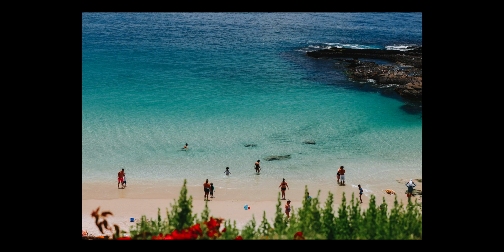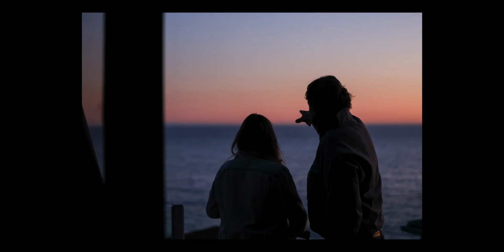Laguna Beach is just a really beautiful place, and I had the 70-200 on because I was trying to take some photos of seagulls and palm trees and whatever, and I left it on at the end of the day. My wife and my father-in-law were standing out on the deck, and I decided to take this photo sort of randomly from all the way at the back of the house, just because it was a cool little moment with my wife and my father-in-law, and I really didn't think anything of it.